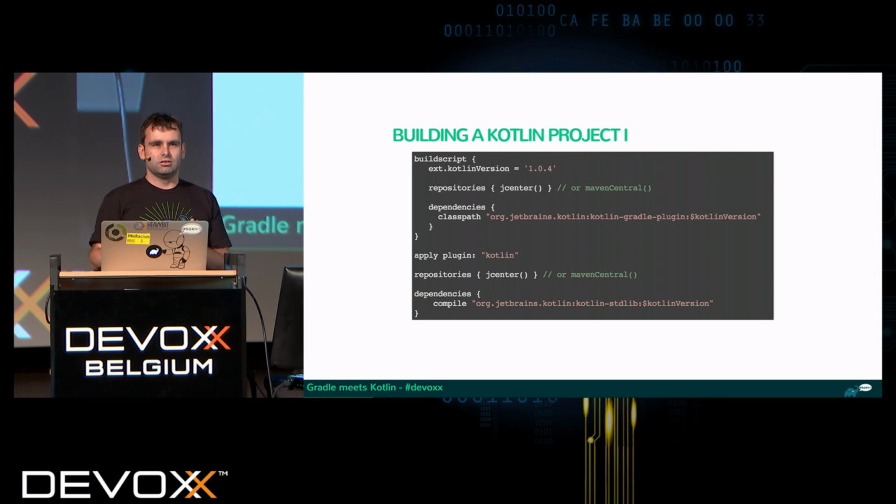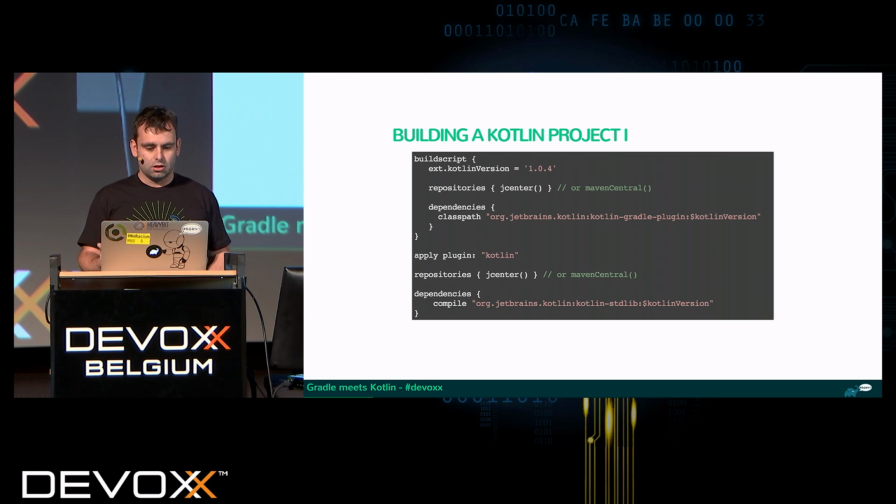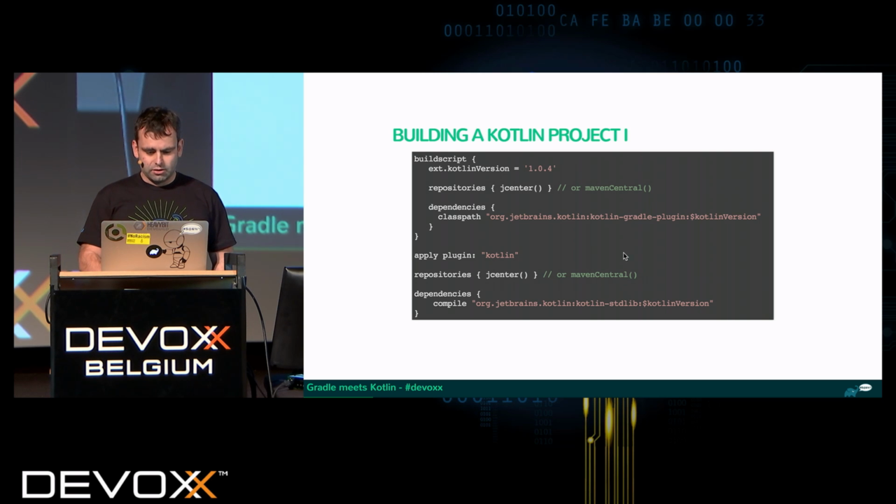So, if you're into Kotlin and want to start your Kotlin project, it's pretty simple if you're used to Gradle. The JetBrains guys provide a third-party plugin for that. You apply that. It's nothing magic here. In the build script, you apply the Kotlin plugin, and then you have to add that standard library dependency. In Kotlin, you always need to add that. At the moment, that Kotlin plugin is not in the Gradle plugin portal. There's an open issue for that. You can vote. I have a link later on.